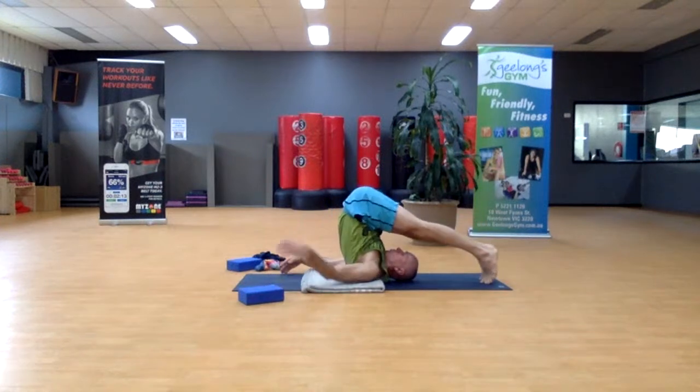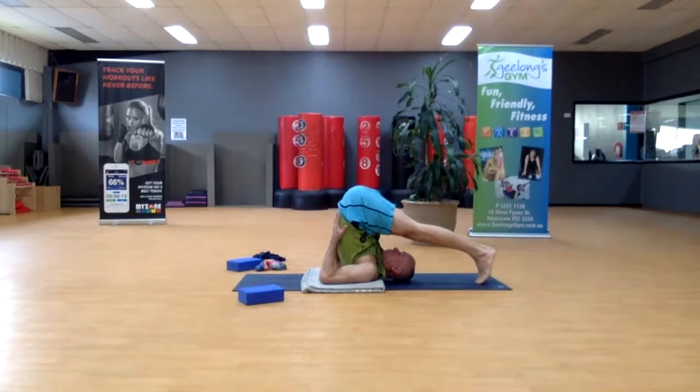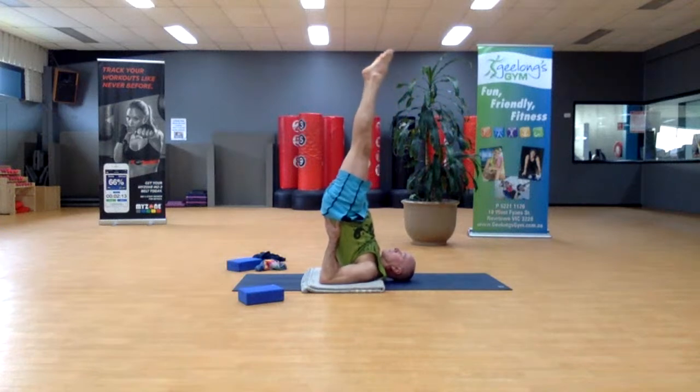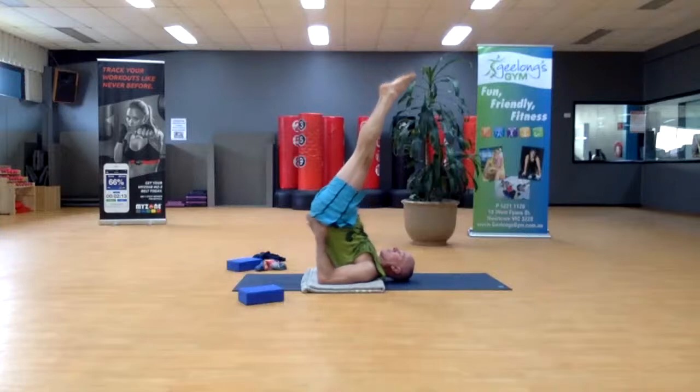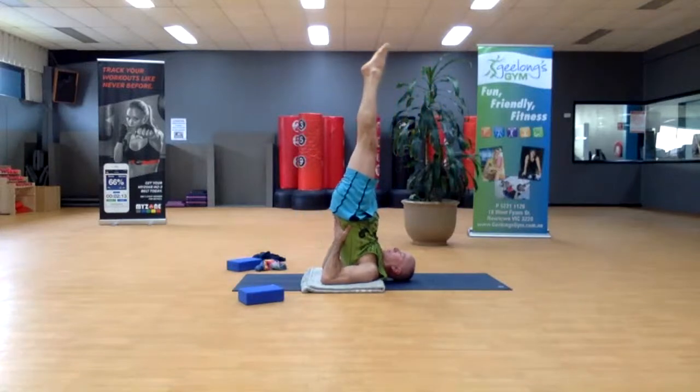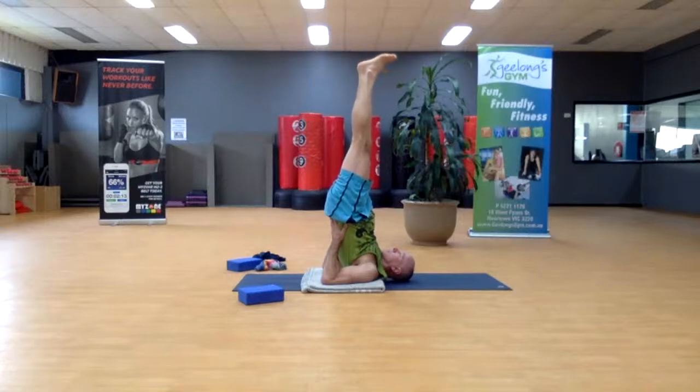Or go into supported shoulder stand, nice and high, head small in back, lifting feet to the ceiling, centered there. If you find that your neck, C7, is protruding and pushing to the floor, you don't stay up; you have more blankets, or retreat to take pressure off your neck. Lightly internally rotate your thighs, look up, and feet lightly extending to the ceiling.